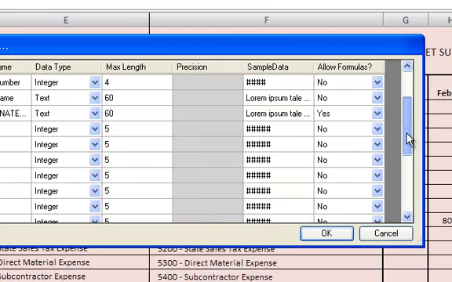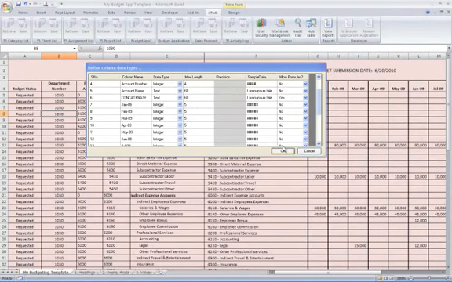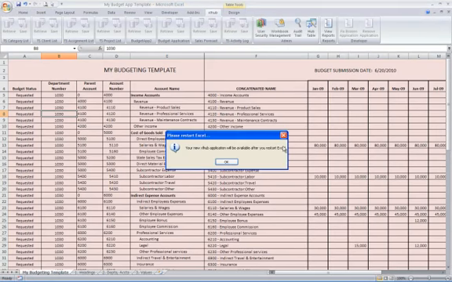One thing to note is that in the concatenated name, I actually created a formula that combined the account number and account name. And so we're making a note here that XLhub will allow the formula as well. So not only will we save the value in that cell, we'll also save the formula in case it needs to be recreated. And that's it. So I'm going to hit OK. And now the wizard's going to execute. And in the back end, it'll create my application, my budgeting template. And it'll also create a database table that will store the data that I save in my spreadsheet.